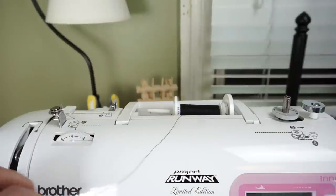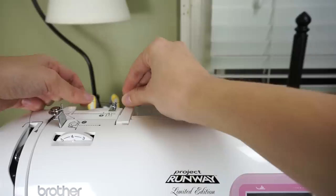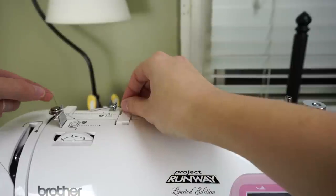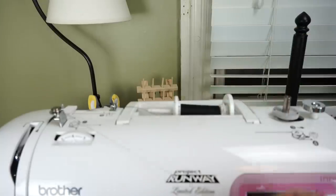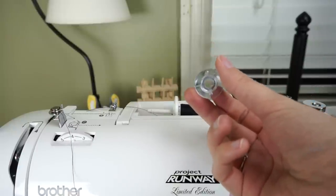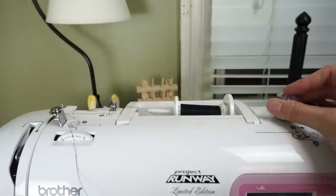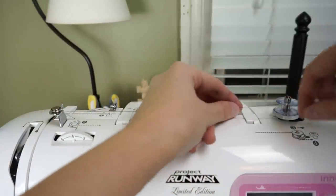The sewing machines that I've dealt with are numbered. Number one is putting the thread in this little metal thing, number two is wrapping it around this corner, and then for bobbins I'm going to go around this little piece, and then take a bobbin. This is the kind that works for my machine — you have to make sure that you get the correct kind of bobbin — and attach it to this little piece over here.